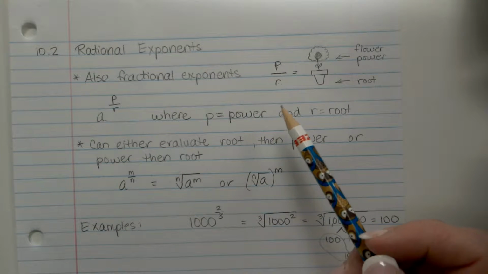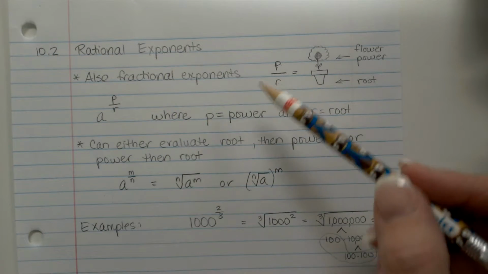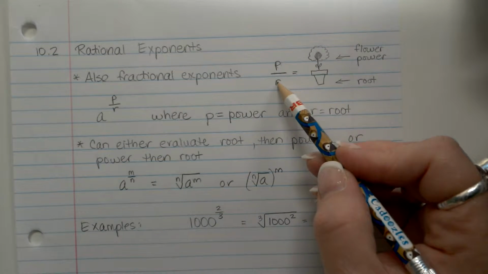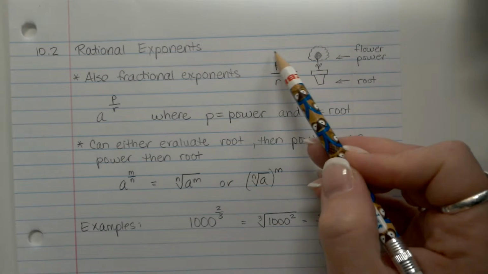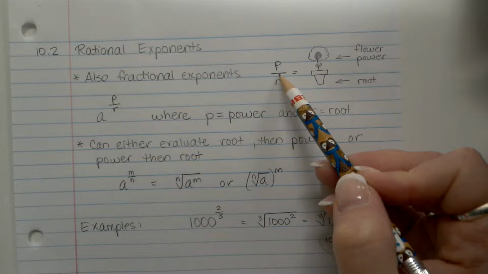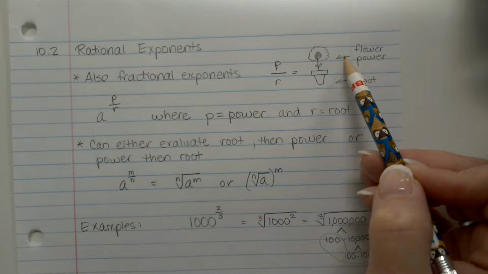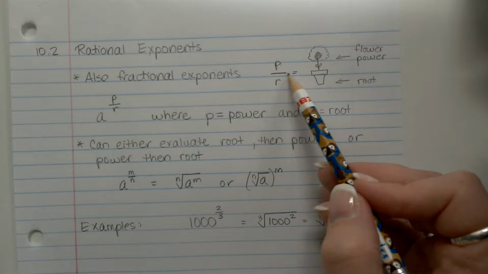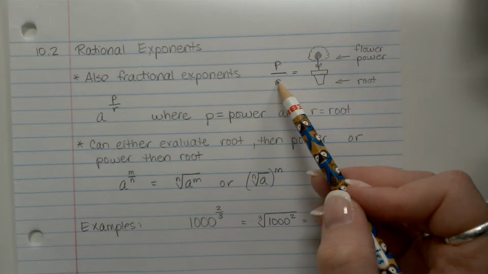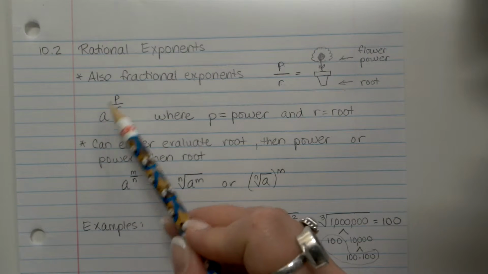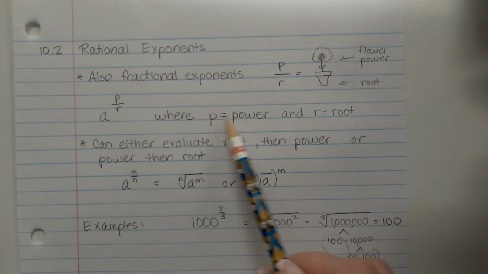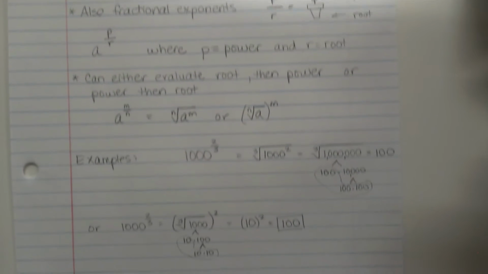The main thing that I usually talk about whenever I talk about rational exponents is to think of this fraction in the power as "flower power." The number in the numerator of the fraction of the exponent is the power, or what you're raising it to. The number in the bottom of the fraction of the exponent is actually the root, and we've been talking about nth roots, cube roots, square roots, fourth roots. So as long as you can rearrange those, you're good. If you take a number and raise it to a fractional exponent, p is the power, r is the root, you can rewrite it, okay?